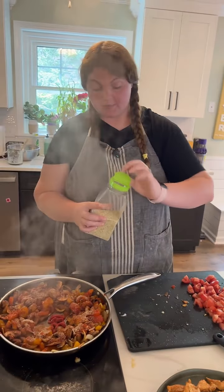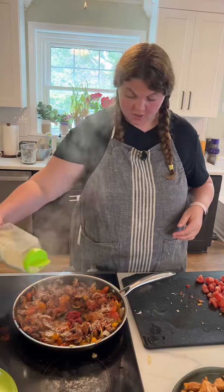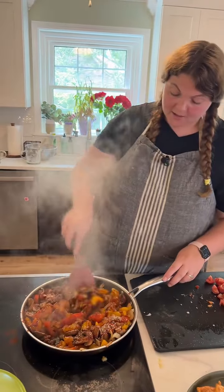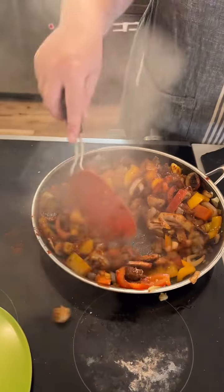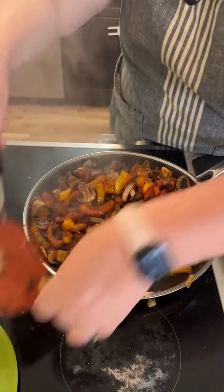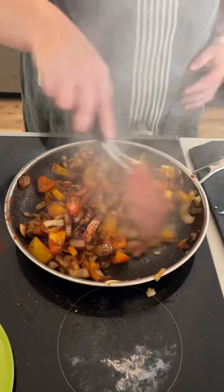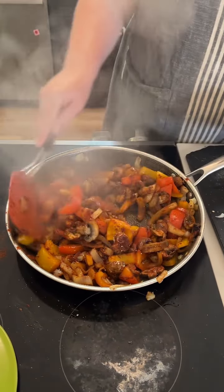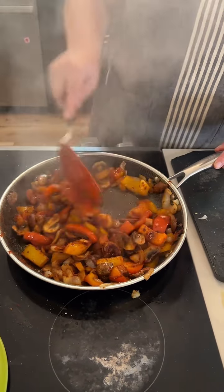We're going to add in a little bit of garlic salt. Again, a good shake around, probably a teaspoon. We're going to stir it up, let that tomato paste season up in there. Let me grab my onion that popped over. And then we're going to add in our tomatoes, and then we're going to make our sour cream base for it. And then we'll throw our chicken back in, and we are about at the very end.